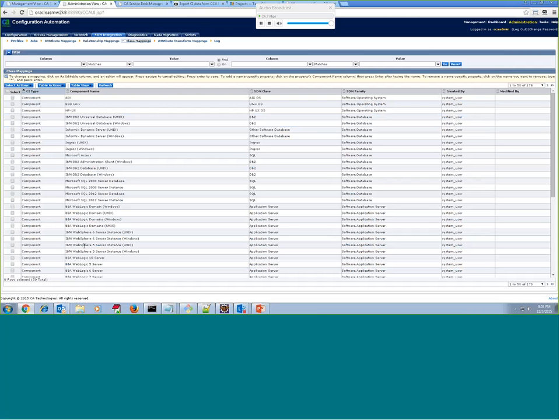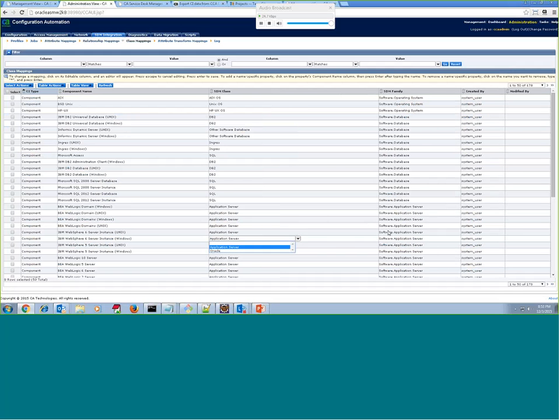Like you can see here, IBM WebSphere 5 instance is an application belongs to SDM class called application server, and the SDM family is software.application server. Similarly, I have database components here, MS SQL 2008 server database, which belongs to SDM class SQL, and SDM family software.database.